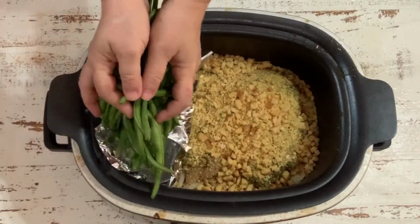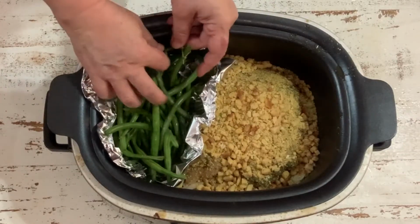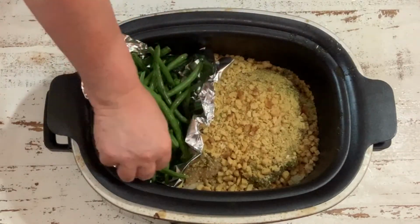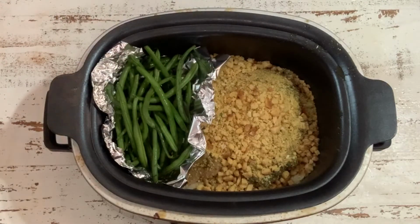I'm going to put the fresh green beans right in there. Now they're going to steam along with everything else. Oops, I missed a stem. Looks like I missed a couple of stems, doesn't it? I'm gonna let the green beans steam right along with everything else in there. But they'll stay separate so they won't get all the stuffing stuff on them. Now, if you wanted to add the green beans right in with the rest of it, I would put them under the chicken.